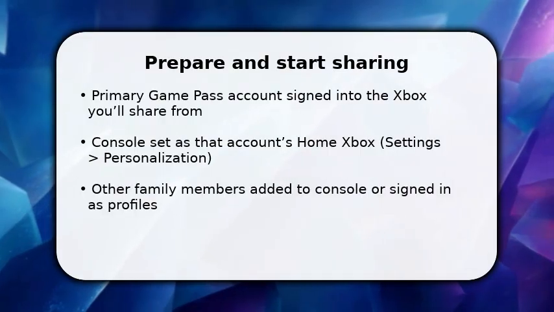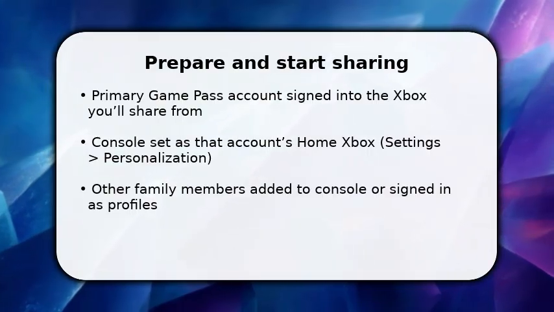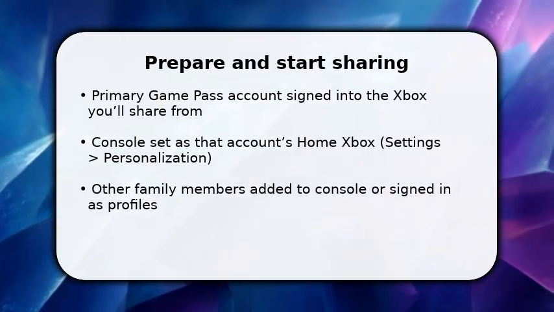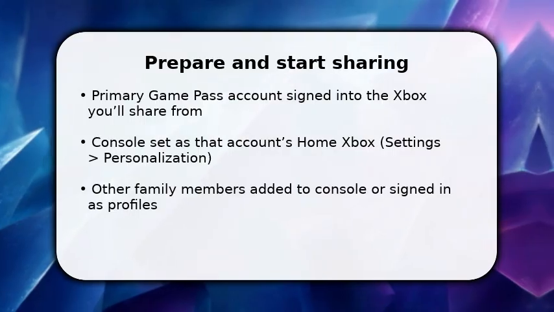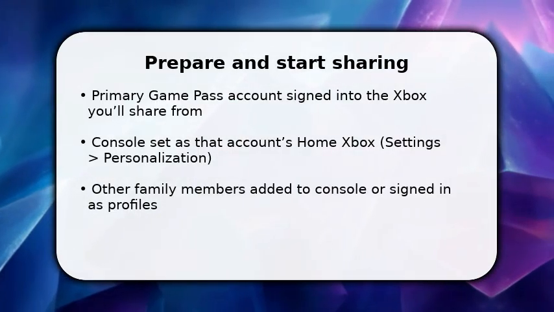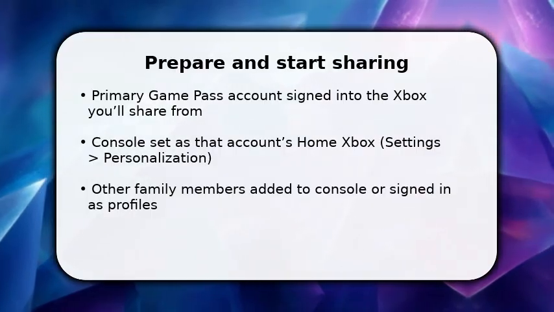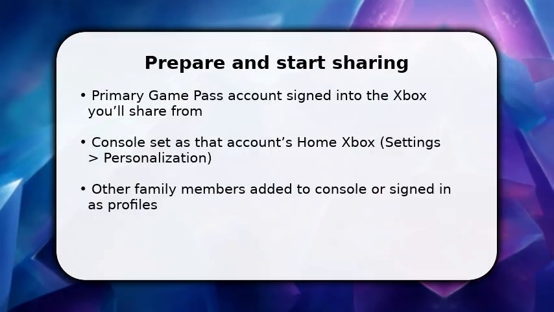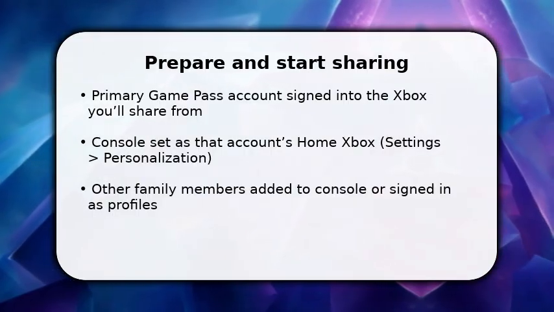You start by putting the Game Pass owning account on the console you want to share from. That's the only supported method. Sign into that account, then set this console as its home Xbox under Settings Personalization. Once done, add or have your family members sign into their Xbox profiles on the same console.